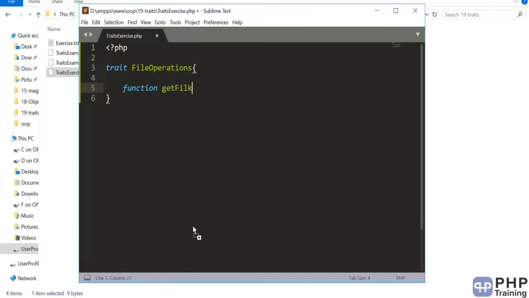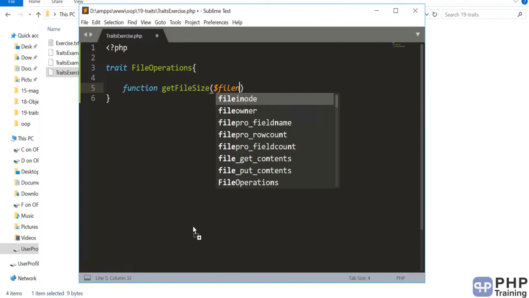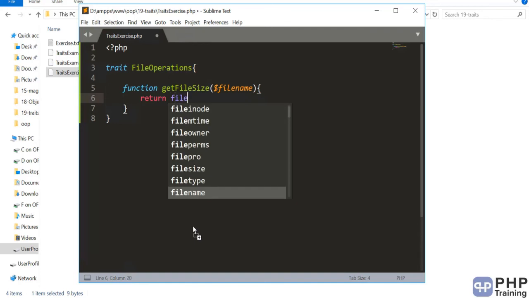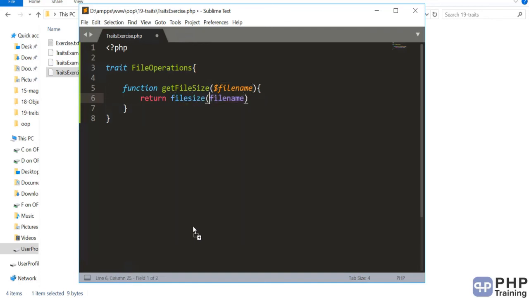You can say get file size, you can say file name, and then you can return the file size by passing the file name.